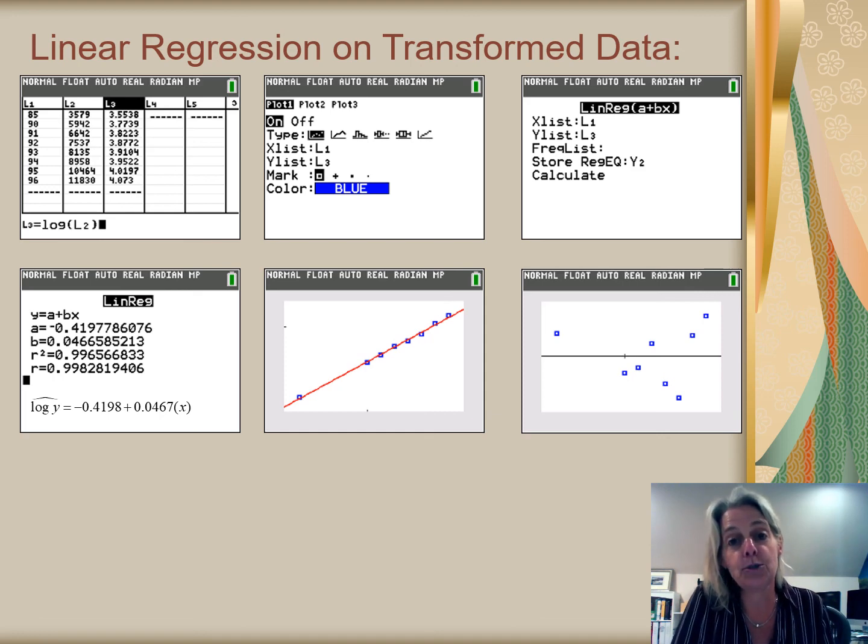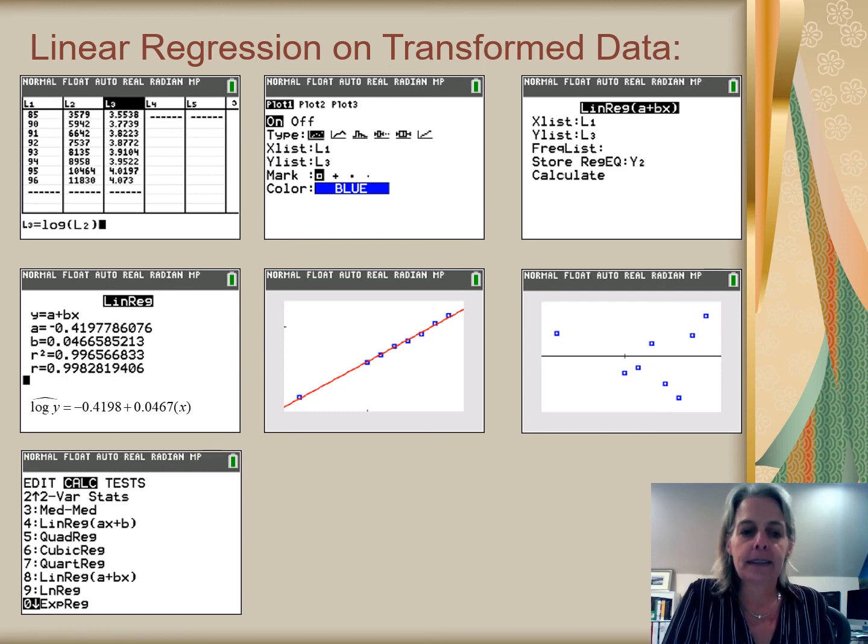And when I graph the residual plot, that residual plot is now much more scattered. So if I look at my r and r squared, those values went up as well. Even though they were high before, now they're even better. So when I'm writing, you have to be careful about whether you're writing the linear equation of the transformed data, meaning you would write a linear equation for x and log y, or if you're writing the exponential equation for your exponential model.